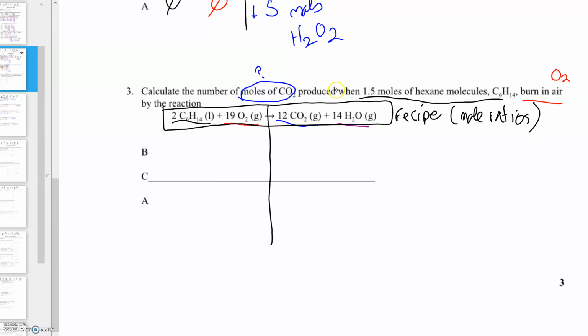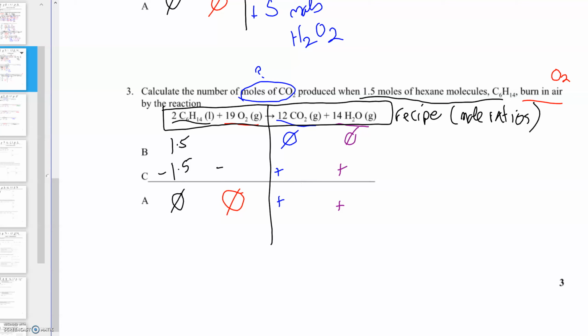And what do we know? 1.5 moles of hexane. So before the reaction, there's 1.5 moles of hexane. What else do we know? Okay, there's nothing about leftovers or anything like that. That means I'm going to use up exactly all 1.5 moles of hexane, and afterwards there'll be none left over. I know that I'm going to use up some number of oxygen, and at the end there should be none left over. And I know before I start the reaction, there's no carbon dioxide present, and there's no water vapor present. But I'm going to be creating some positive amount of those products. Okay, so let's fill out this chart.